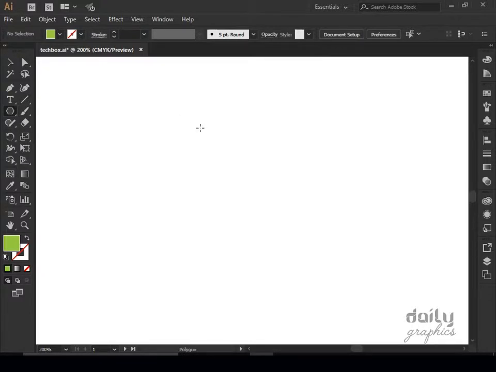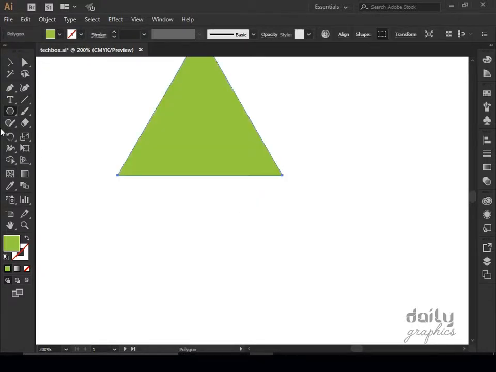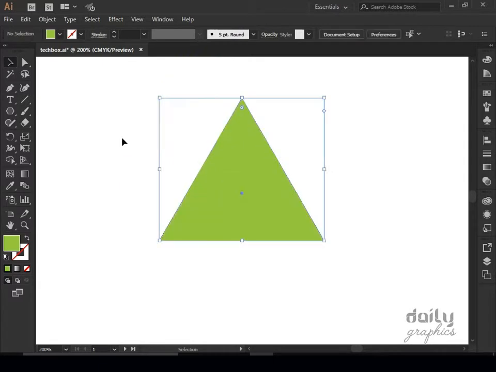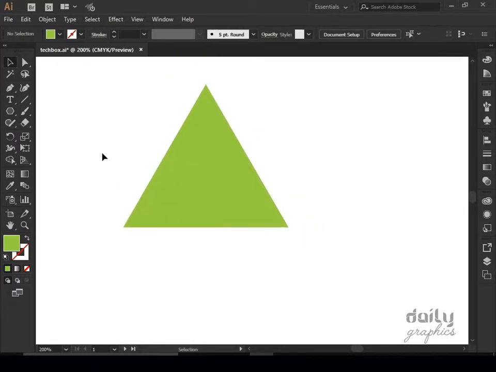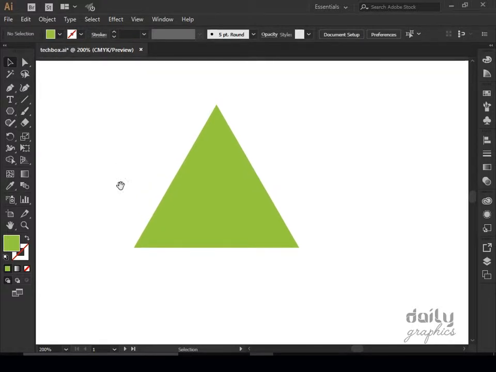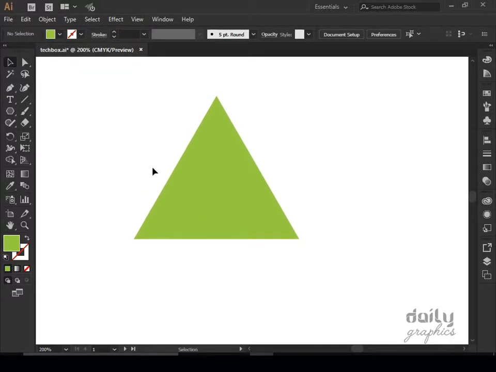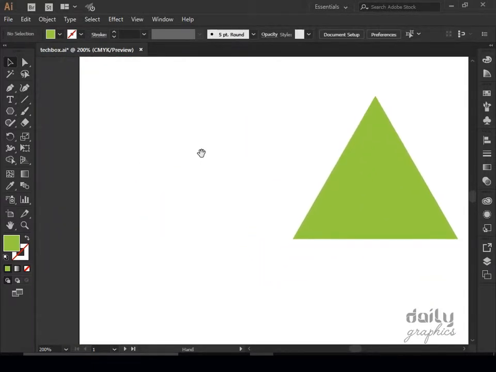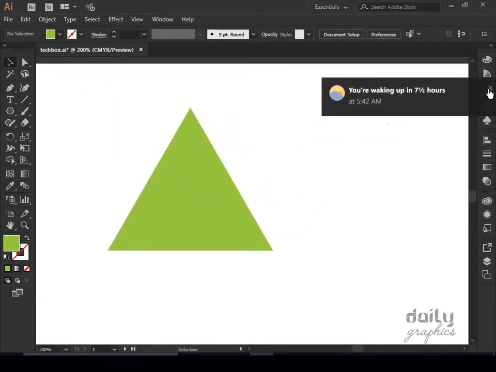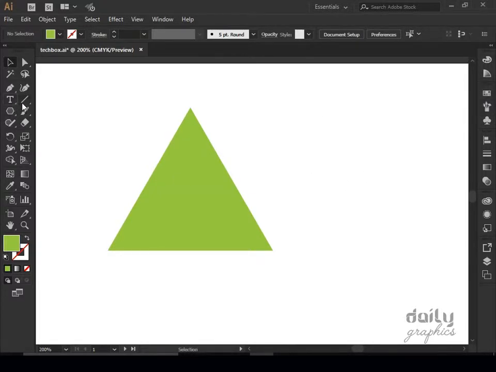First of all, we need a polygon tool and make a triangle. First, you won't find this kind of shape; you will find a polygon shape. Then you take the polygon shape, right click your mouse, and use the up and down arrow keys, and you will find various kinds of shapes like this and make a triangular form of this. Let's delete it. Now we find our triangular tool.